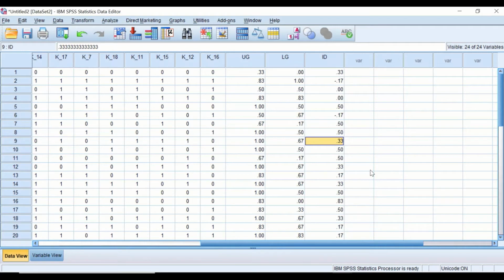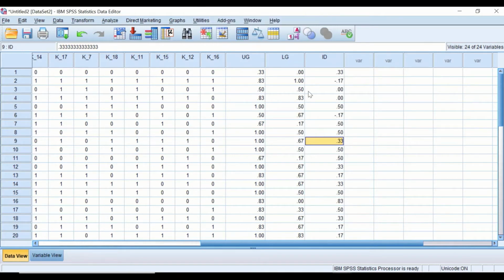In SPSS, first calculate the total, then rank them, then transpose your data, and then calculate the upper group proportion and lower group proportion, and then subtract them from each other to generate the ID.